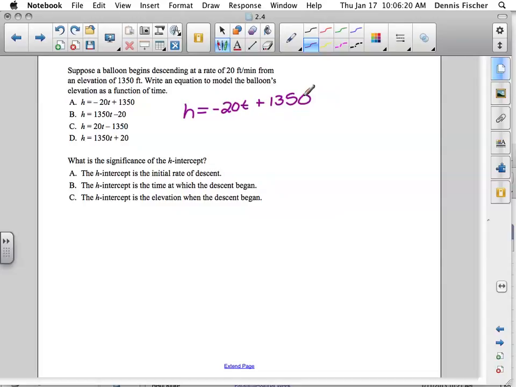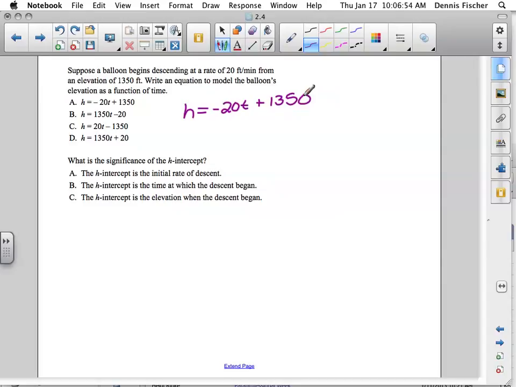Now I want to think about kind of the same question we just talked about in the last problem. What would the y-intercept, or the h-axis intercept, stand for? How far up. Now this question wasn't on the last question: what would the x-intercept stand for? Not the rate, but the time where it reaches the ground. This one will have an x-intercept because it's starting up high and going down.